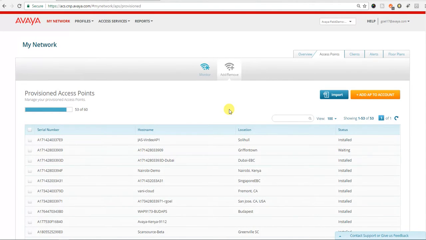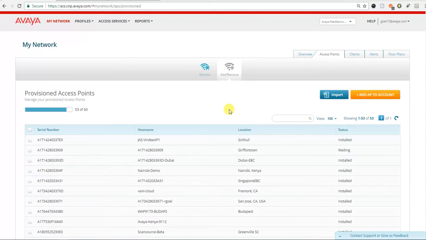The third method is even simpler, where you can download a free mobile application from your Apple iTunes Store or Google Play Store. Just search for Avaya Cloud Networking Platform mobile application.